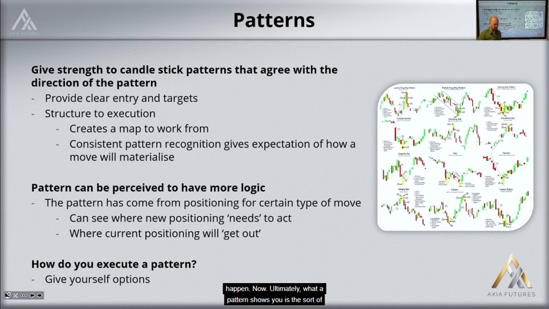Now, ultimately, what a pattern shows you is the logic or the thought process that is going on in the collective view of the market. Remember, all a chart is showing you is the collective view of all market participants. And that is all it simply is. And so therefore you can infer positioning from any kind of chart pattern. So that way you can see how people are positioned. You can think about where people are going to change their minds.